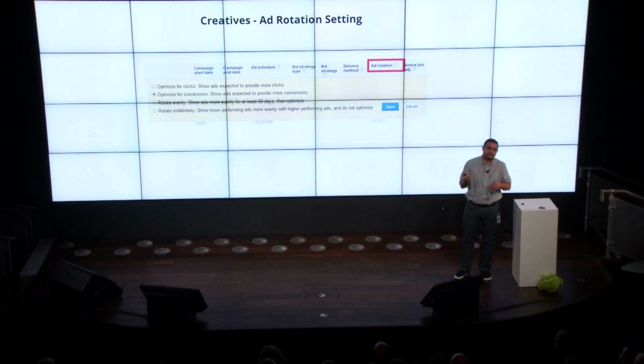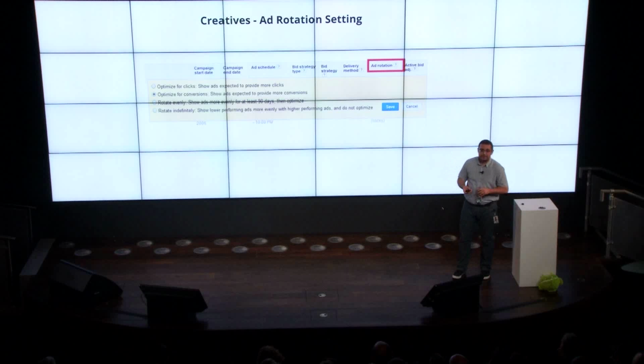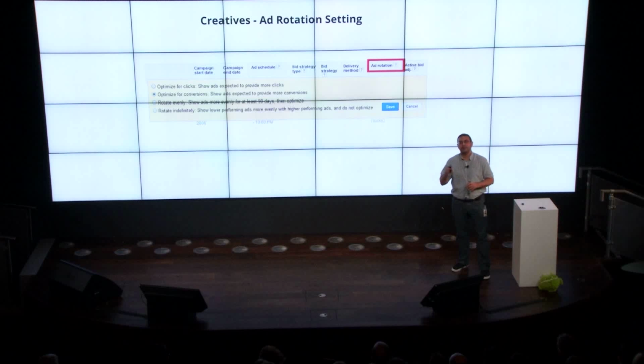If you have only one ad, it doesn't make sense, it's just that ad showing. If you have 2 or more, then it will look at which ad to show, because as you know, only one ad is shown per query. If you choose optimize for conversions, it will look at CTR multiplied by conversion rate. It's not just conversion rate. I'm repeating, this is important. It's both CTR and conversion rate.